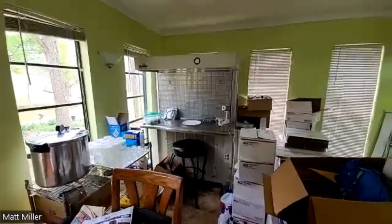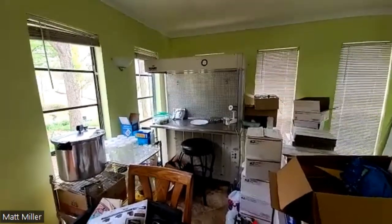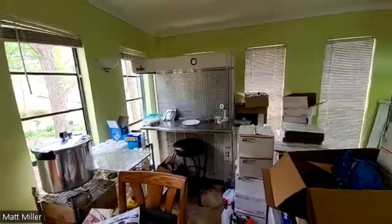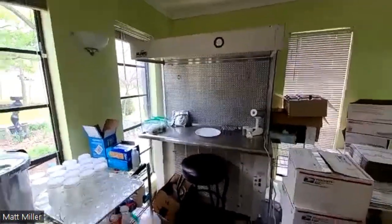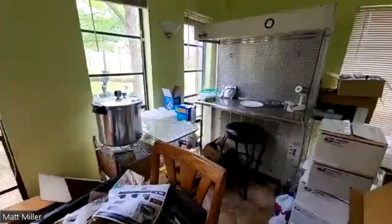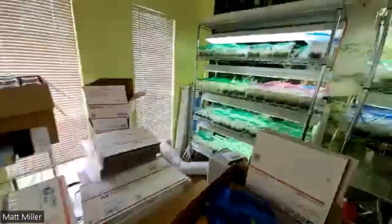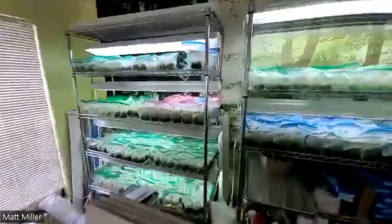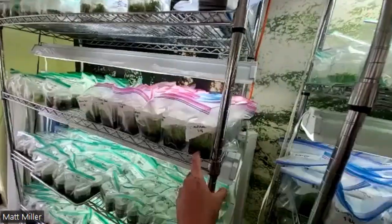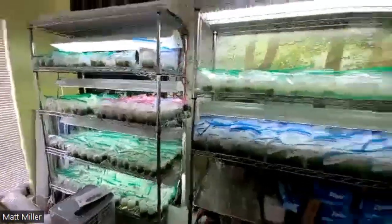We're in a not great situation in terms of space for indoor stuff. We're actually, and this is my parents' porch, the house I grew up in Missouri. So we kind of squeezed everything in here tight. This is the flow hood, some tissue culture supplies over here, boxing for packing orders. There's one of the tissue culture racks, and a lot of these plants, this is the final container they'll go in, and those will be ready to pot out probably in another month.